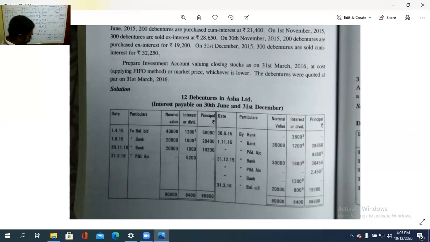So in this way, the questions will ask for ex interest and cum interest calculation in one problem itself. So please have a look at today's topics and clear your doubts as and when they occur, and please see the video after uploading and confirm it, so that I am going to wind up this session. Thank you.